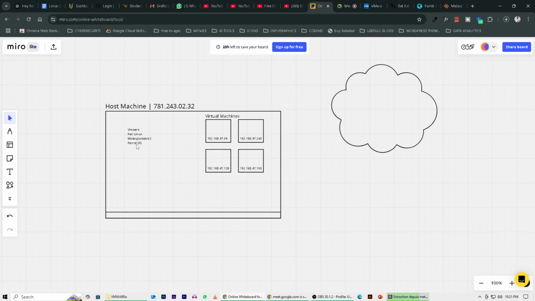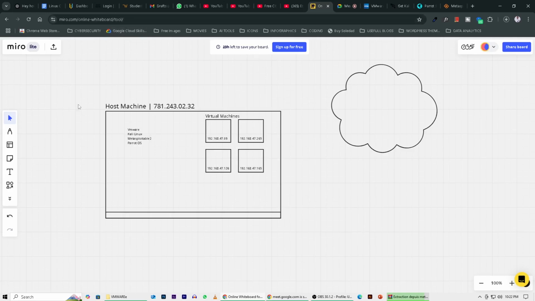And then we are going to install Parrot OS, which is another popular operating system. It is used by a lot of professionals also. So these are the systems that we are going to be installing in our lab. This is a basic lab, so from here we can install other systems as we move on to learn other things.